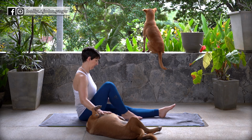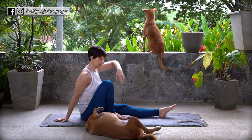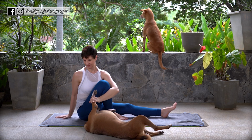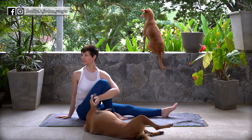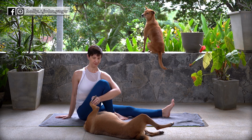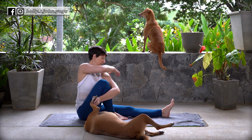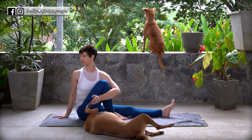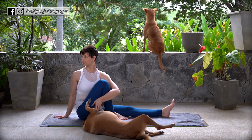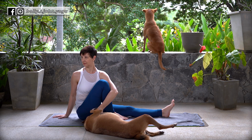Pull the right heel in towards your sit bone. Inhale the opposite arm up, and then exhale, twist towards that bent knee. Either hug the leg or tuck your elbow without the shoulder lifting up. Nice steady breath in your twist. On your inhale, bring the eyes to the front.